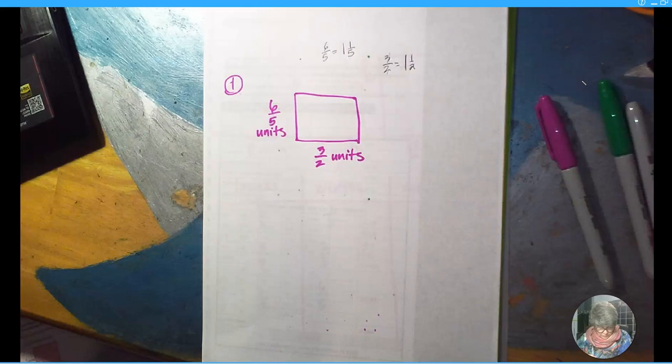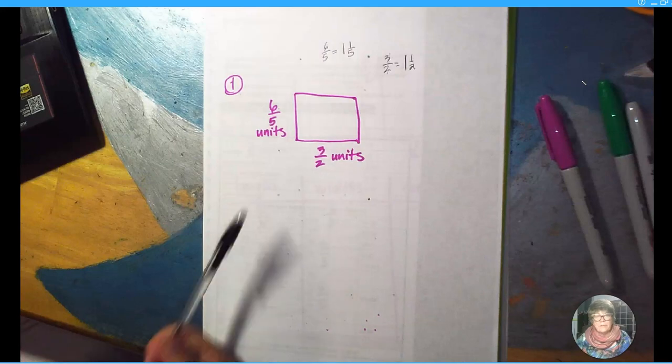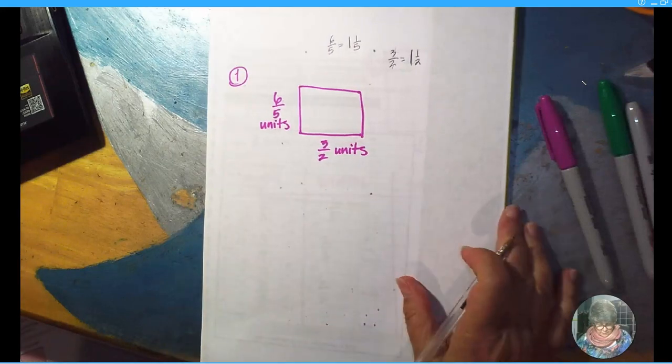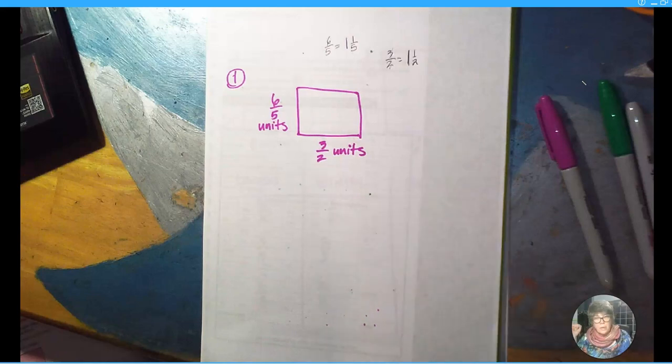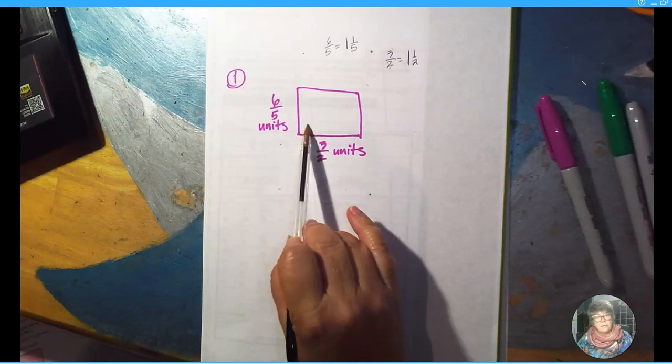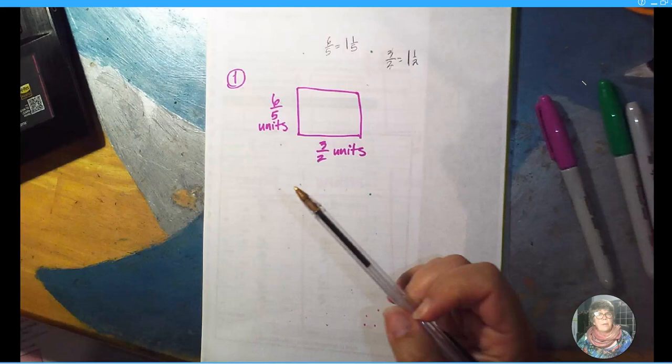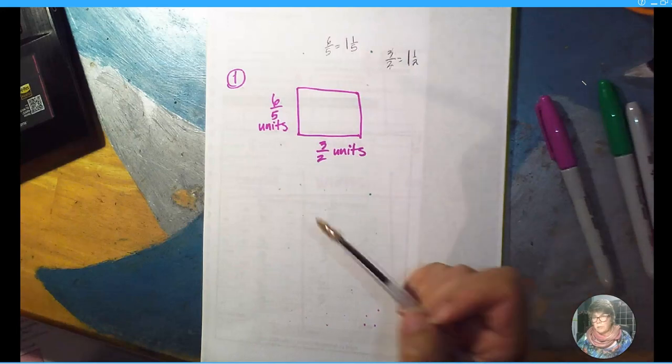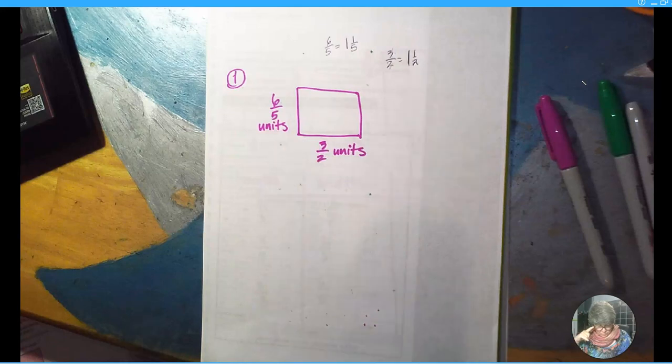What size tiles could we use to tile this rectangle? What do you think? We've been talking about our tiles and how many tiles we need. Since these are fifths and these are halves, I'm thinking that our tiles could be 1/5 by 1/2. 1/2 on this side and 1/5 on this side as we're making those little tiles. You might want to think of this as like a bathroom floor, something like that. Maybe even an art project. So what size tiles do we need to fit inside of there? And if it's 1/5 and 1/2, I'm thinking about 1/10.